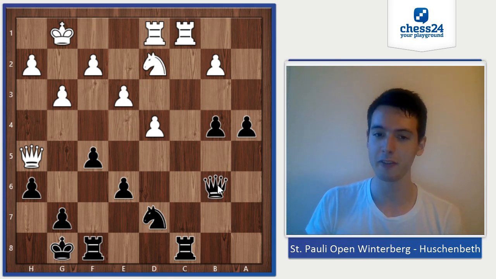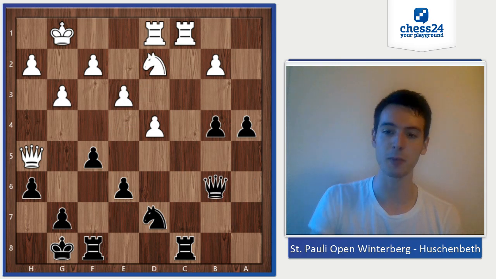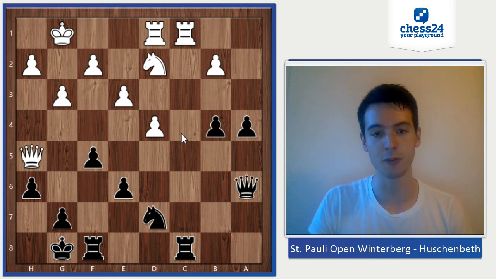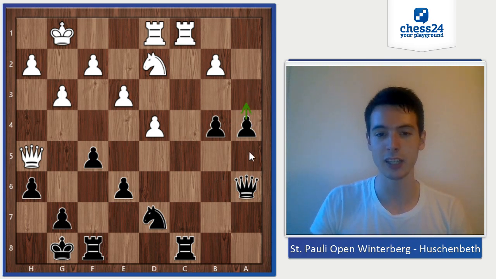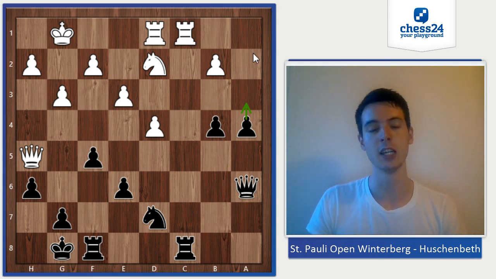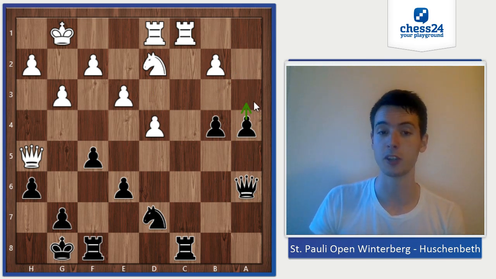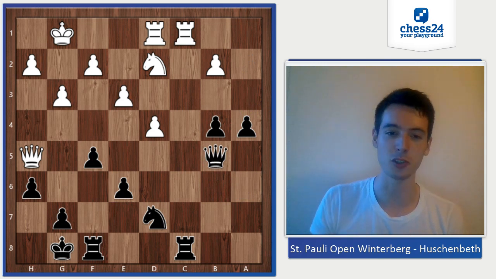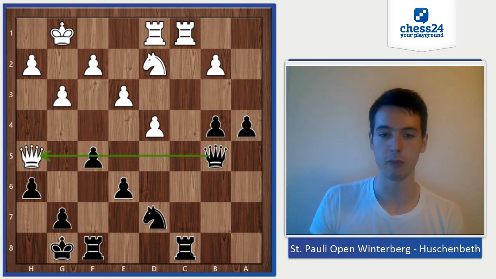Queen b5 leads to a clear advantage for black, but even stronger was queen a6. Same idea, not allowing knight c4, but also having an additional eye on the a pawn, just pushing the pawn, supporting it on the a file. So that would have led to a huge advantage for me. But I really like my queen on b5 for some reason, I'm not quite sure. Just seemed more natural to have an eye on the 5th rank as well.